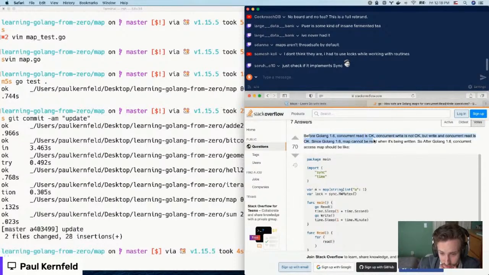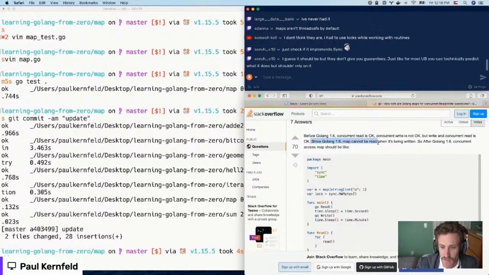Before Golang 1.6, concurrent read is okay, concurrent write is not okay, but write and concurrent read is okay. That is interesting. I would expect that writing and reading would be a problem, but they're saying since Golang 1.6, a map cannot be read when it's being written.